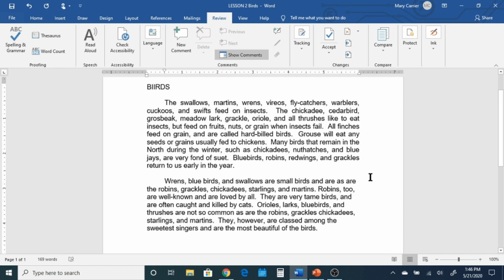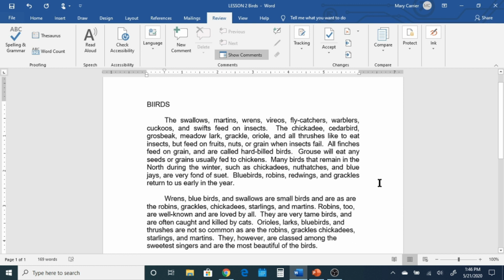As I'm looking at this, I can see that one word that was not corrected or caught is the word birds up at the top. And I know that's misspelled. So we need to figure out why that was not included in the spell check. I have a hint, so I'll give that to you.